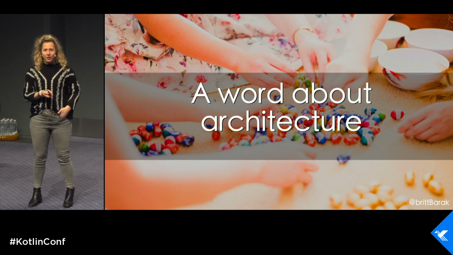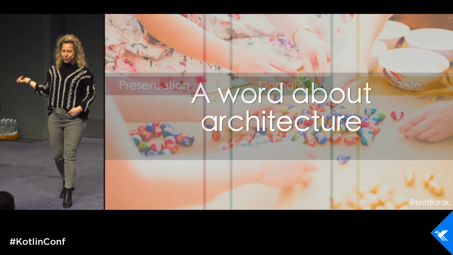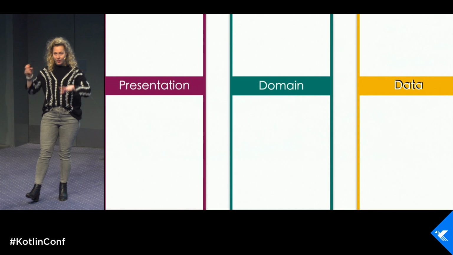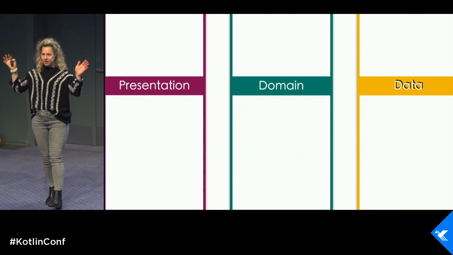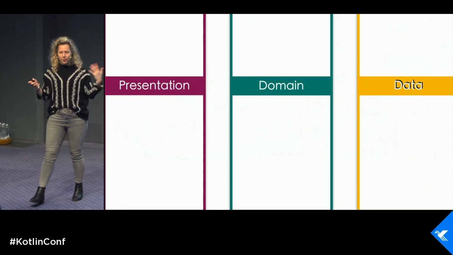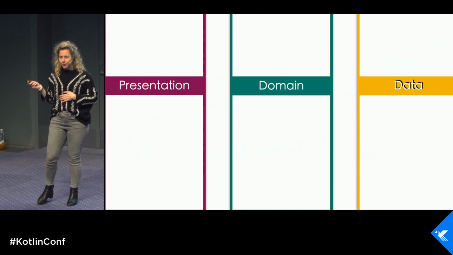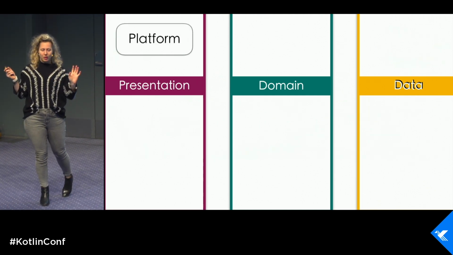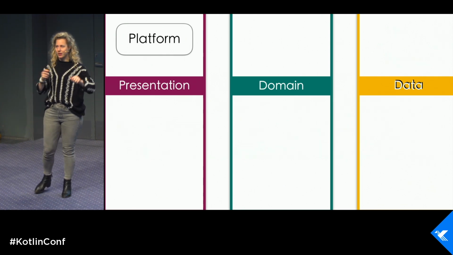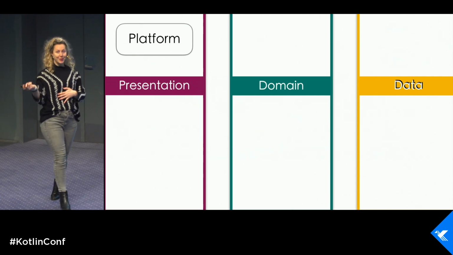But for many of these patterns, not for all of them, we will find some structure like this, which I like to think of when I architect my app: in one way or another, these three different layers. One is the presentation, the second is the domain, the third is the data. So just a word about what each of these are and how it fits with the multiplatform topic that we're talking about right now.